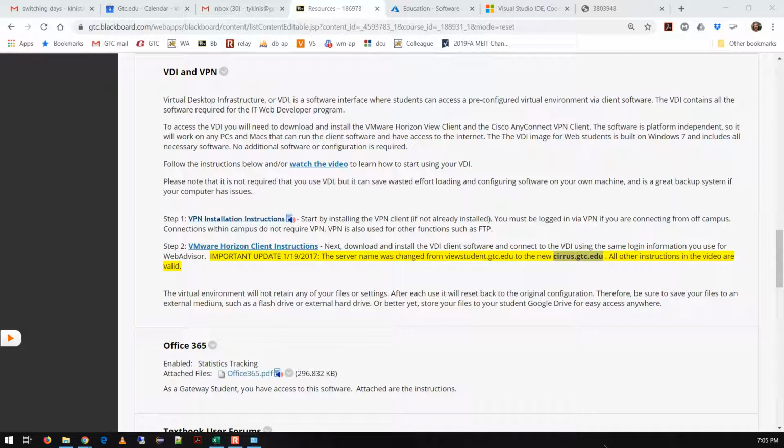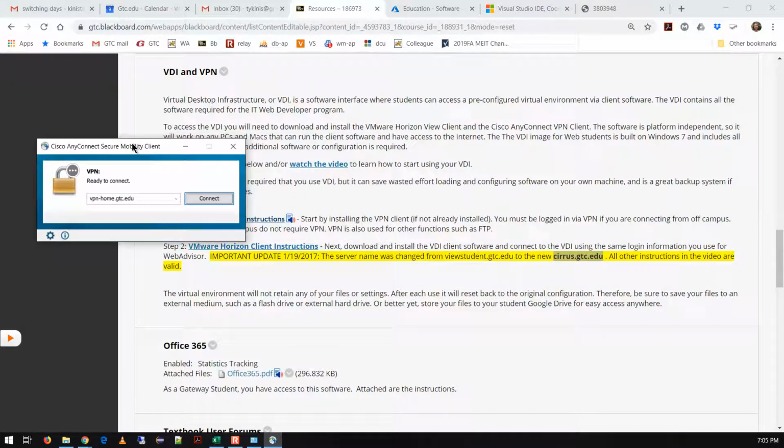Okay, it's coming up on the second screen here. But this is what the VPN client looks like when you're running it. Now, I can't use this on campus because I'm already connected to the network. It's going to throw all sorts of errors. But basically, if you follow the instructions in the background here, it'll guide you on how to do this. You click connect, you type in your password, and then you have that secure connection to gateway.